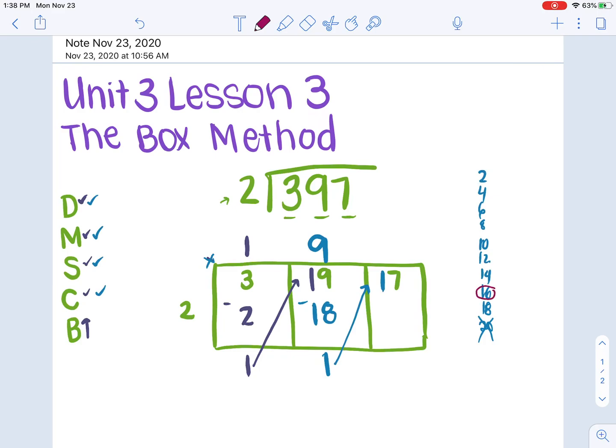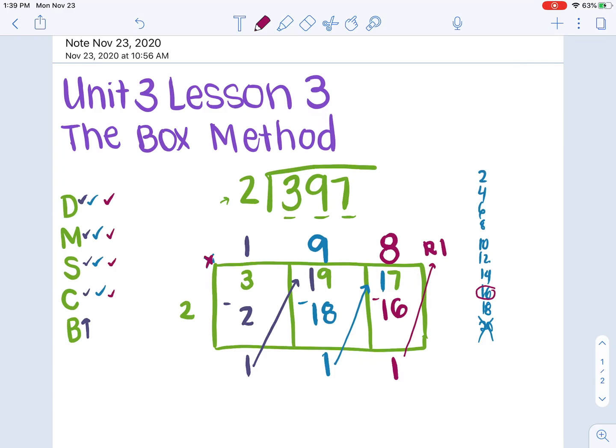Thankfully, I wrote out my stuff here, and I know that 16 is where I want to be. Well, 2 times 8 is 16. So I've divided and multiplied. Then I'm going to put my 16 down below here so that I can subtract. 17 minus 16 is 1. Check. Is 1 smaller than 2? Yep. Now this time, just like we would the remainder, I am going to bring this up because that little one becomes my remainder.